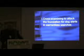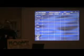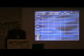dog to the vehicle, any records of the dog and its handler's certifications or recertifications, the training manuals of the companies that certified or recertified the dog, the school records of the dog and the handler, the policy and procedural manual of the law enforcement agency using this canine interdiction team, the veterinary records of the dog, the postgraduate training records of the dog, and any and all records of the job performance of the dog in the field, called usually either canine narcotic search forms or detective dog utilization forms.